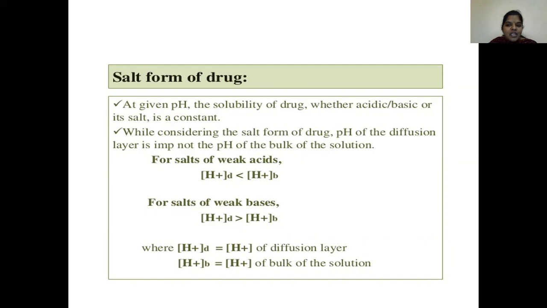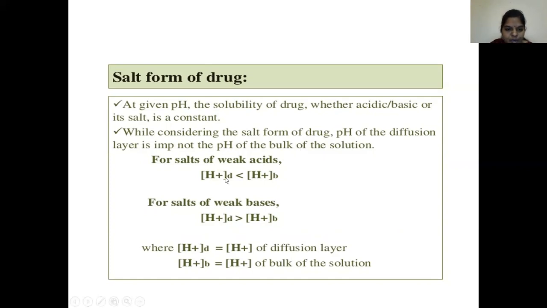So, you may consider that when you have gone through these dissolution or diffusion processes, only the pH of the diffusion layer matters, not the pH of the bulk. So you have to consider your diffusion layer pH, not the bulk of the solution. For salts of weak acids, how is it? For salts of weak bases, how is it?